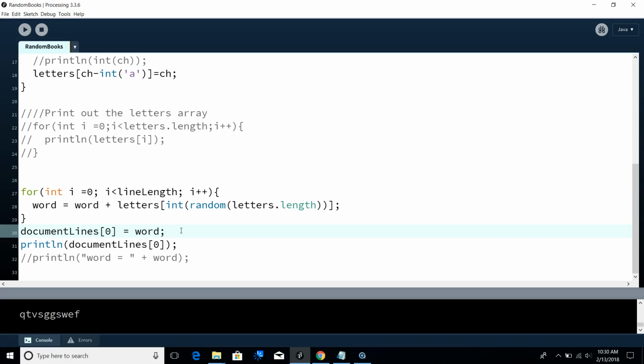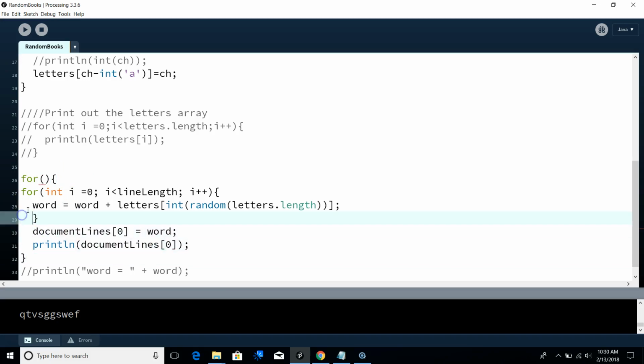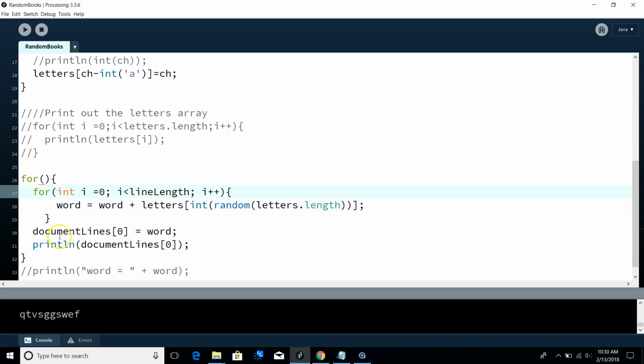But I don't want it to store just the 0 spot, right? I want it to go through and make a new line every time. Yeah, so I want to put this whole thing in a for loop. Uh-oh. Okay, so maybe that whole thing needs to be in a for loop. Indenting is important. Oops, too much. Too much. Okay, cool. For what?